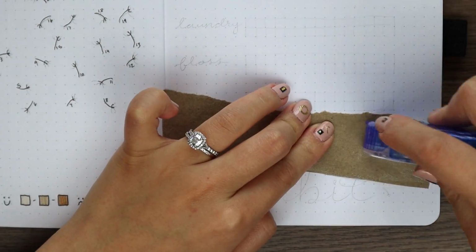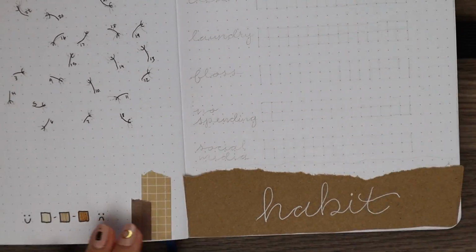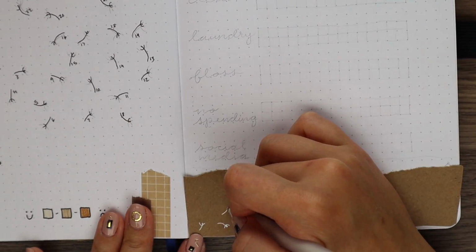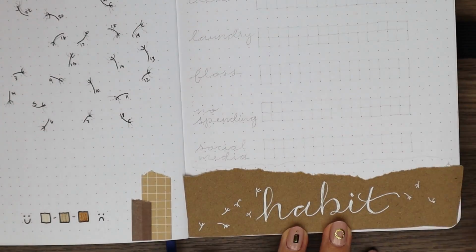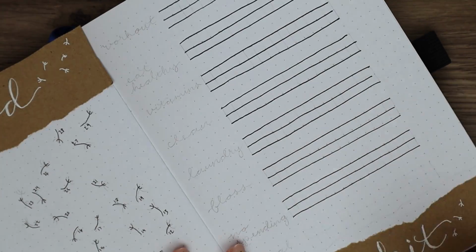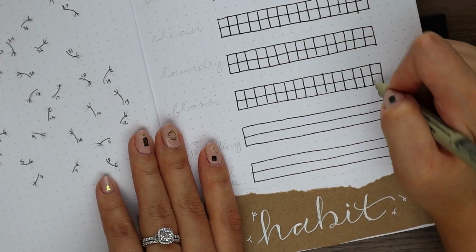For my habit tracker spread, I ripped off the same rectangular shape, but stuck it to the bottom of the page this time. I kept this one really simple as well, using these rectangular box shapes. I sectioned off 30 squares and crossed out the last box since there's only 29 days in the month, and voila! That was so simple and quick to do.